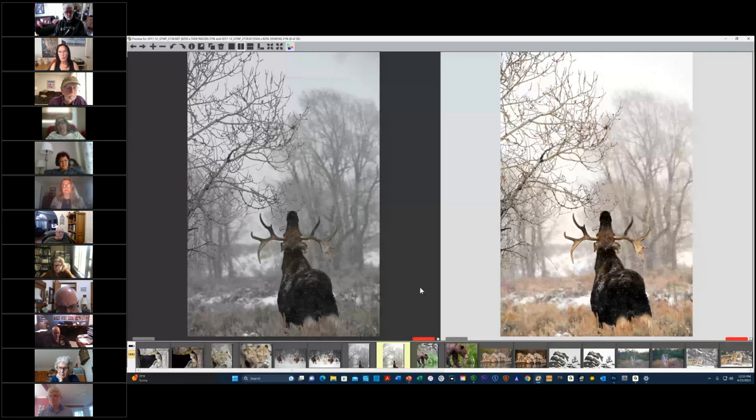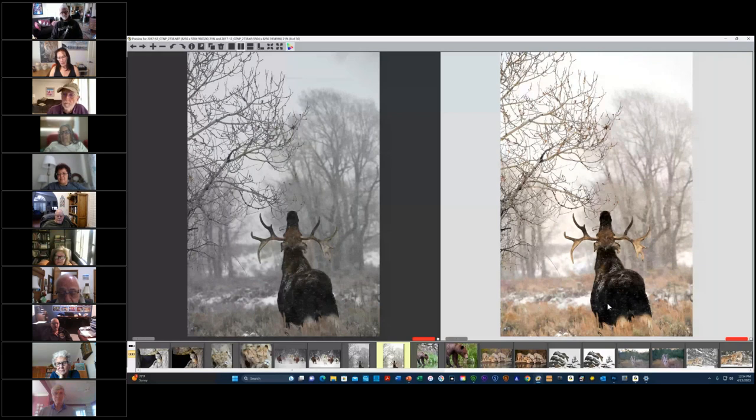In this case, we've got the telephone wire, and it looks like I've got a big old dust spot. So part of the cleaning up was removing that telephone wire and getting rid of that smudge. And in the enhanced image, you see a lot more punch of the whites. The whites are brighter, the sedge grasses, our bushes are more vibrant. They were maybe not quite as red and vibrant as what I'm showing in the processed image, but I liked it better. As I look at it, it probably could be straightened just a little bit. Maybe I avoided doing that because I was already a little tight on the bottom of the frame.